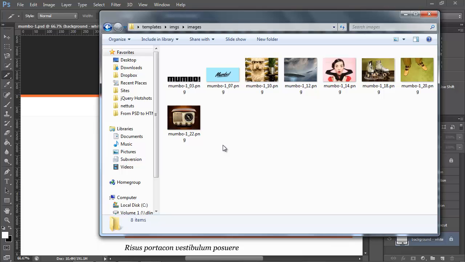So that's another quick way of slicing out multiple images, kind of a combination between using the precision of the marquee tool with the speed of the slices from guides technique. So this kind of combines those two techniques and gives us maybe the ultimate way to slice out images from Photoshop. And there's one more type of slice as well, actually.